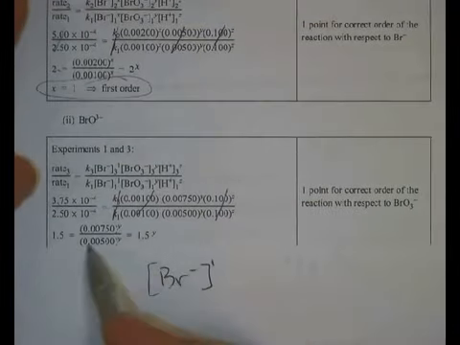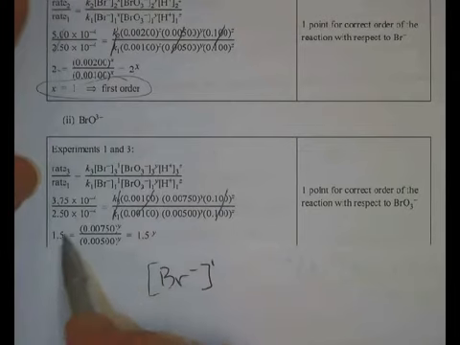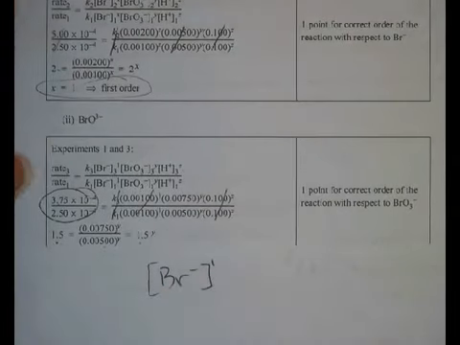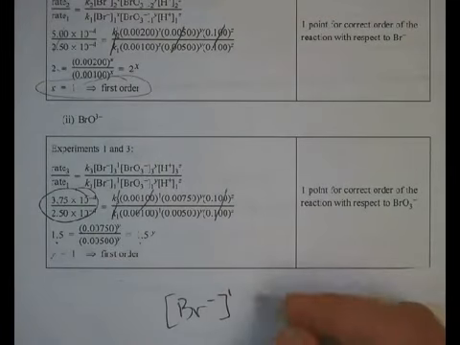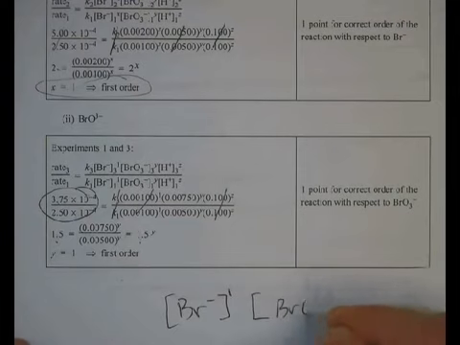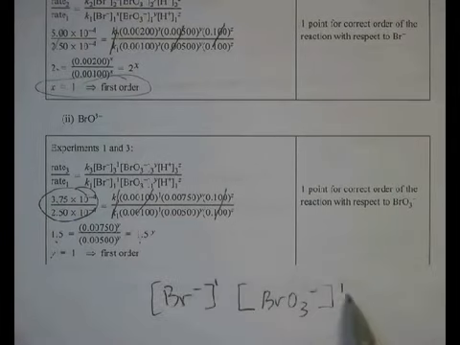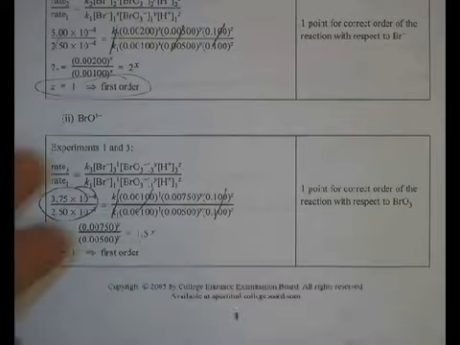Doing the mathematics, you get 1.5 equal to 1.5, and you have to guess and check, and of course you better guess first power there, because 1.5 will not equal 1.5 if it's not to the first power. So in this case, the exponent for BrO3 is also first order, or first power. Keep those in mind, because now comes the tricky question.